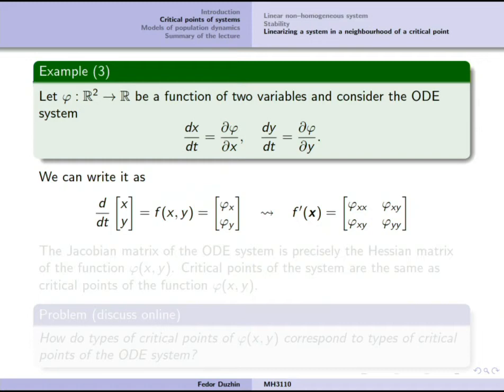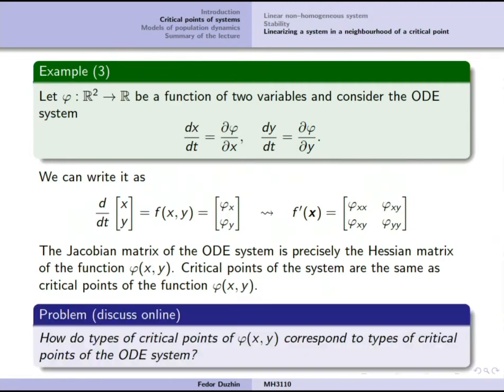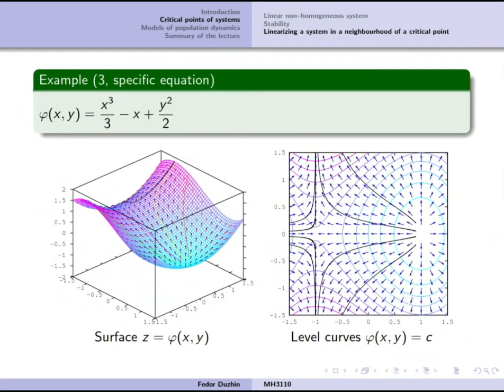Then the Jacobian of the system of differential equations is, of course, going to be the Hessian matrix of the function. And I hope you still remember from calculus 3 how you can figure out the type of a critical point of a function of several variables, and how you can calculate the Morse index. So now I want to relate it to types of critical points in differential equations. Here is a little bit of a challenge for you to do it by yourselves. Let me just explain it on a specific example for a specific function.